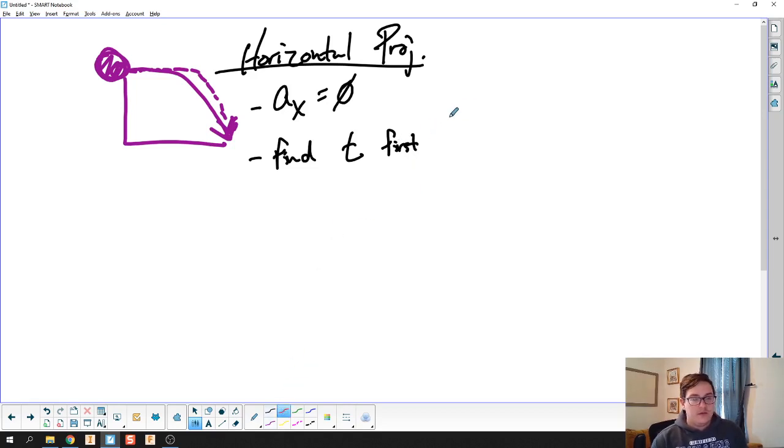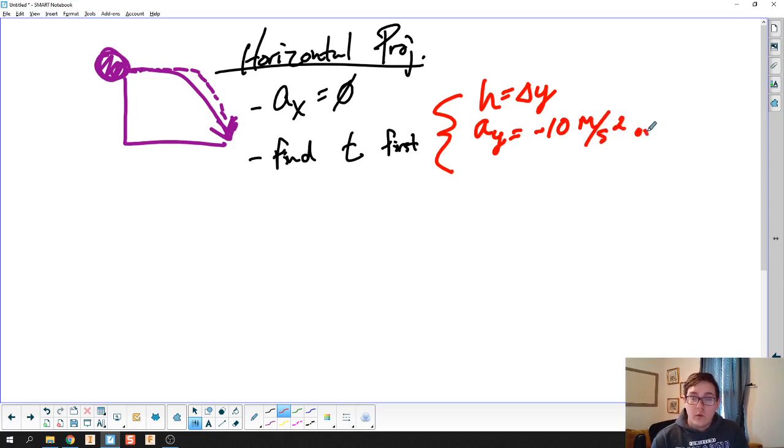In our projectile problems, what you're usually given is your height, which is going to be your change in y. Notice that your change in y is going to be negative though, because it's always final minus initial. You have change in height. We have acceleration in the y direction, which is gravity. For the sake of numericals, in this class, we use negative 10, so it's negative 10 meters per second squared, or meters per second per second. Alrighty. So the next thing is, if we know that, and we know the initial velocity in the y direction is zero, this will give you enough information to start your kinematics equations.